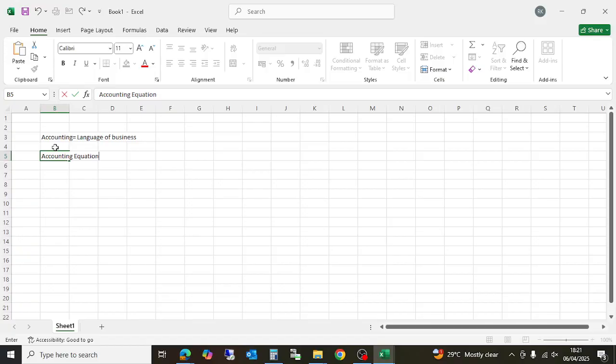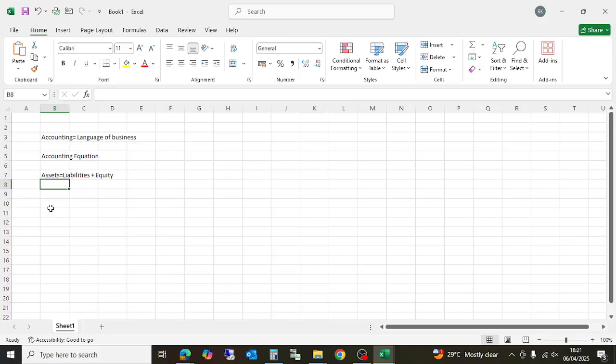All right, so we need to understand the accounting equation. Understanding it is not just understanding the formula. We say the accounting equation is assets equals liabilities plus equity. We know the formula, which is correct. But if I were to tell you that this is a balance sheet, I don't know if you agree, but this is a balance sheet.